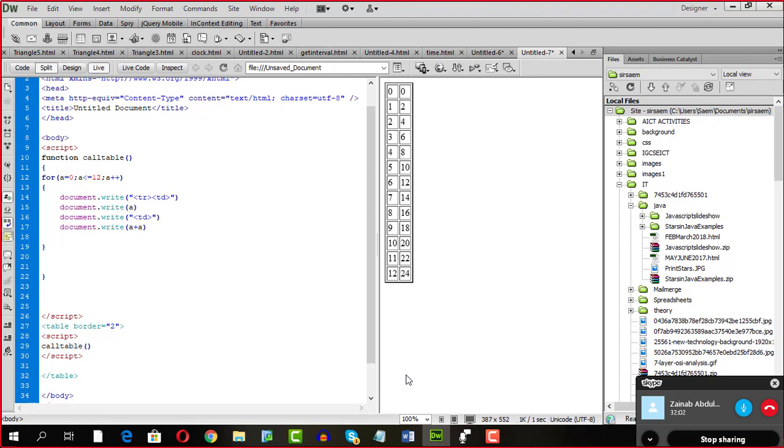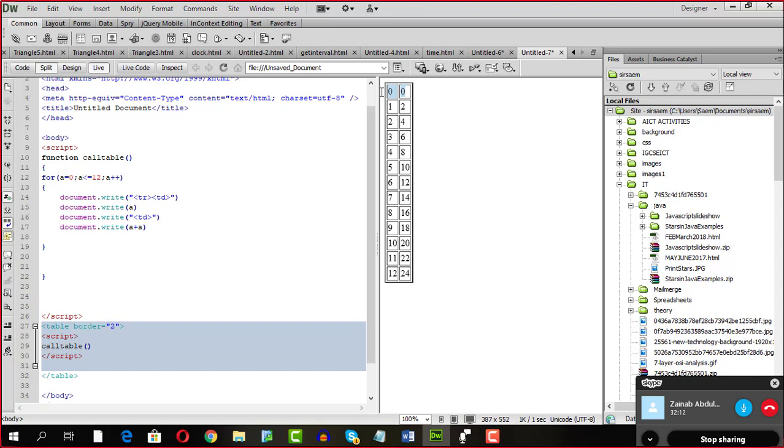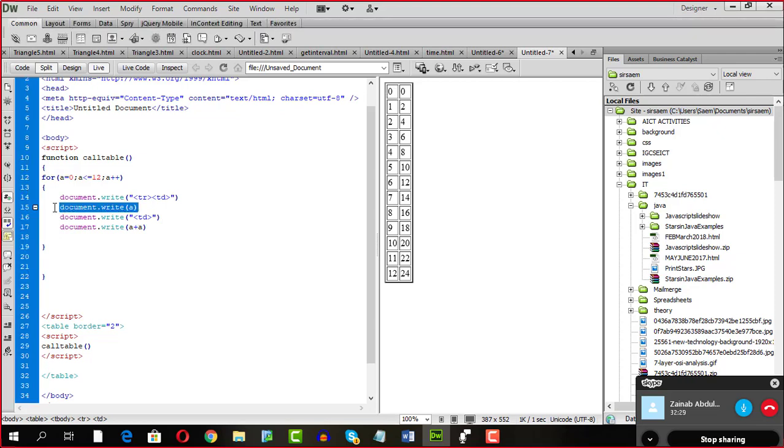Why do you write TR twice? Okay, I'll tell you why. I wrote TR once because over here, at the very top, I need one row. So in one row, TD stands for table column. Remember, table data and table column, TD. So in one row I have one column, and in one column I get this, right?